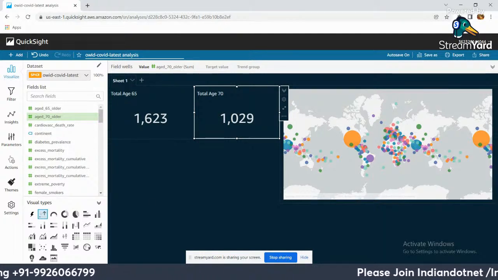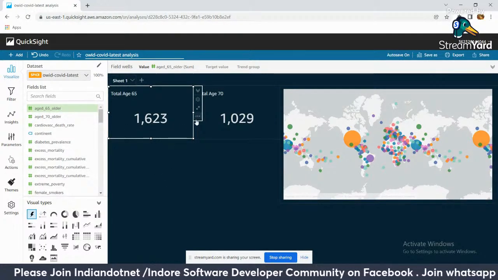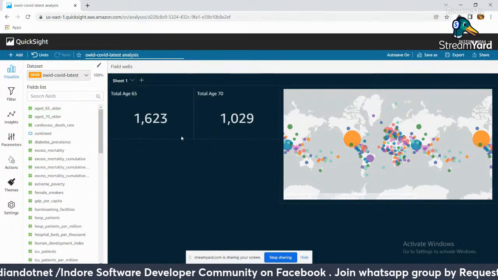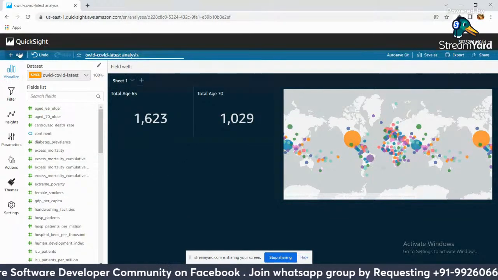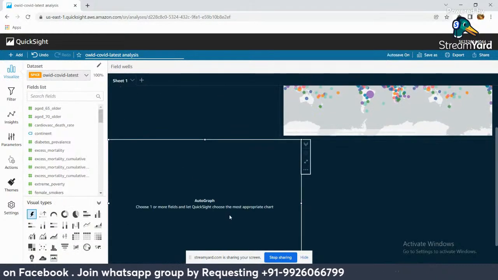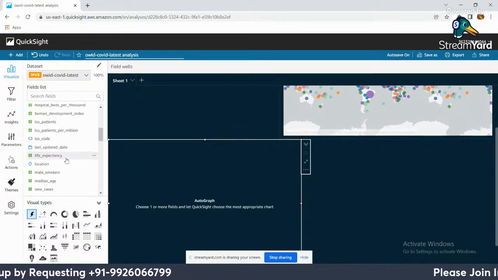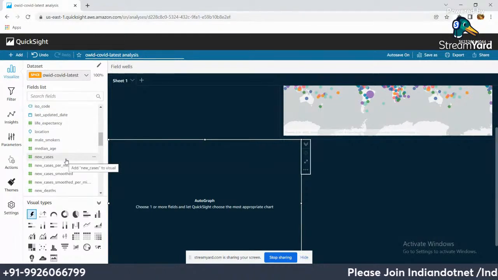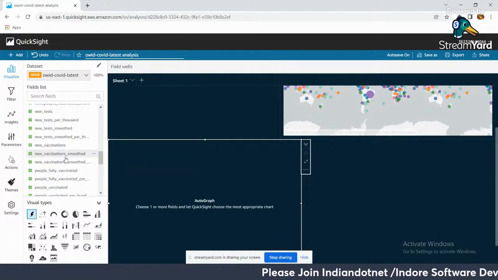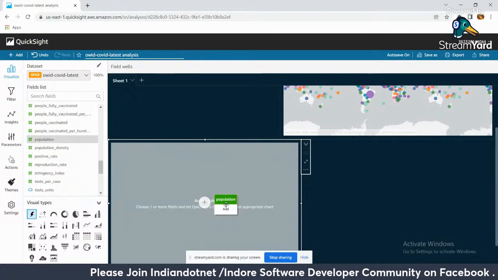So if you see over here, this is the graph which we kept, we just have the KPI, and now it might be possible. Let me do one thing real quick. I'm adding a visual again, and in this visual, suppose I want population.